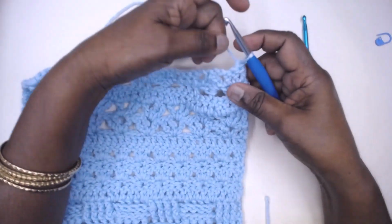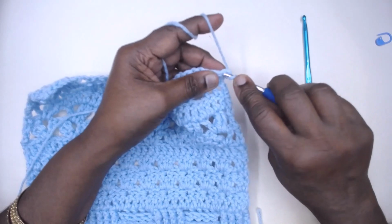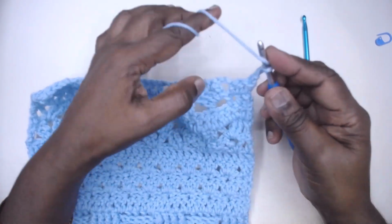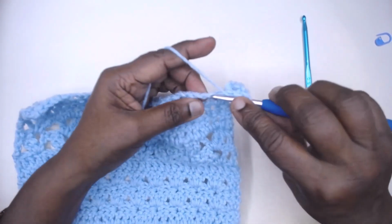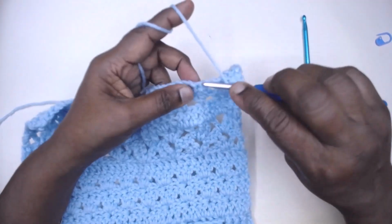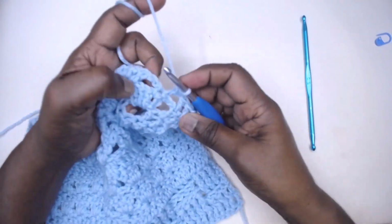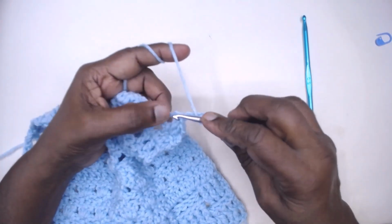For row 3, turn your work, standing DC, one DC on each of the next 2 DCs. Then we'll work in the single crochet here. Place a double crochet in the single crochet, that will be slanting. Now chain 3 and make 3 DCs around the post of the last DC.